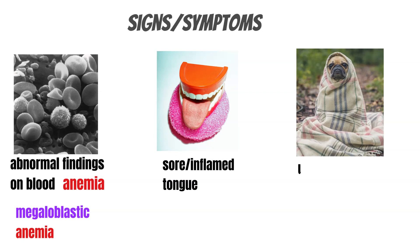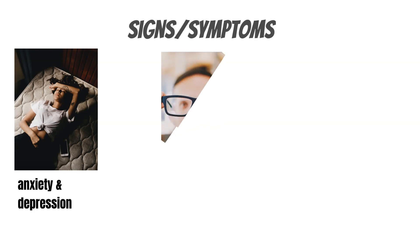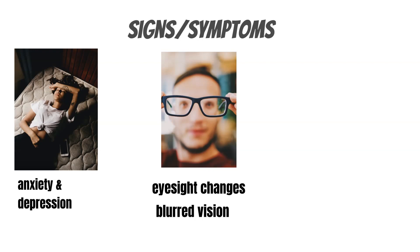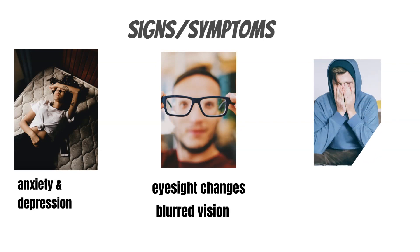It's also very important to know that you can get signs and symptoms without actually being anemic — so without seeing anemia on a blood test, you can still have signs and symptoms. Continuing on, we start to go into the cognitive and mental side of things. Other signs and symptoms include anxiety and depression — it can worsen them or trigger mood disorders. Eyesight can also change, with blurred or funny vision. These are very vague symptoms that can mirror a lot of other syndromes and disorders, which is why B12 is so underdiagnosed.